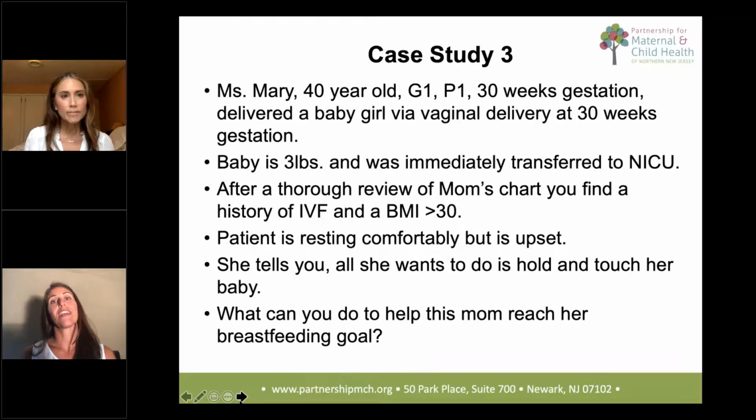Yeah, I couldn't agree more, Carmen. I find that with my experiences with mothers who have children in the NICU, the support that we provide to them is really a crucial piece. All too frequently, we are, myself included, focusing on what we can't do, and giving the mother the support so that she knows what she can do to help the situation can be incredibly beneficial for both her and the baby.